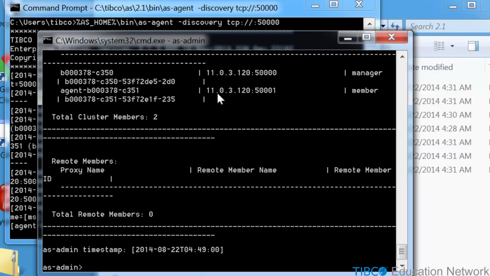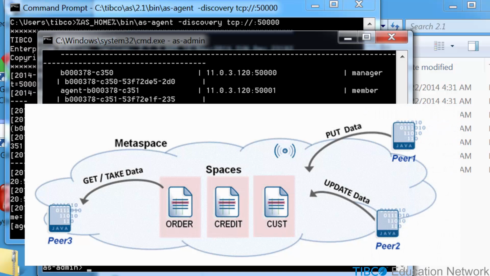This verifies that the two Metaspace members were able to discover each other, and both processes are able to join the MS Metaspace. Notice that the first process, AS admin, took on the manager role, and the second, AS agent, joined in a member role. If we had reversed the order that we started up these applications, then AS agent would have been the manager. And also, by the way, the manager role is not used to actually exchange data between what are called seeders, which are the stores of the data. That's done peer-to-peer directly between all the members in the space as needed.